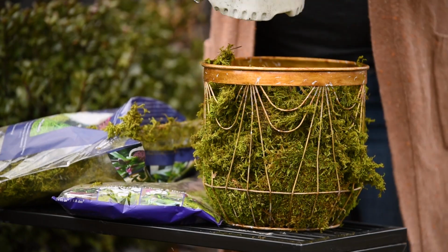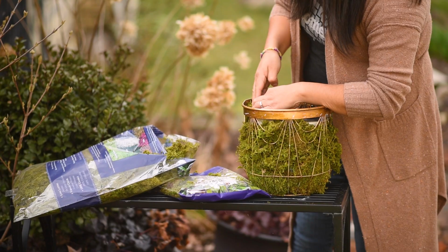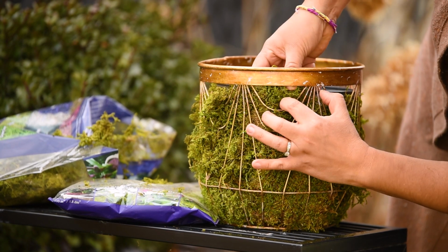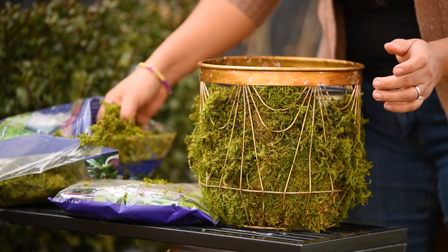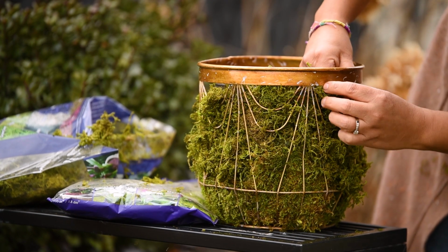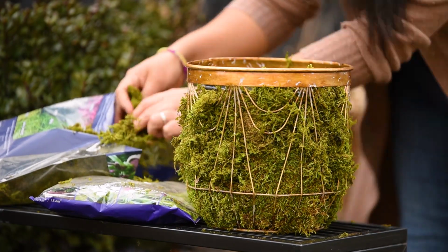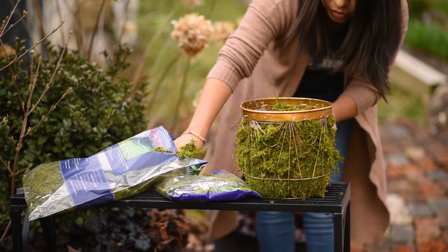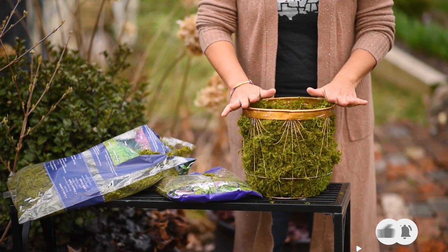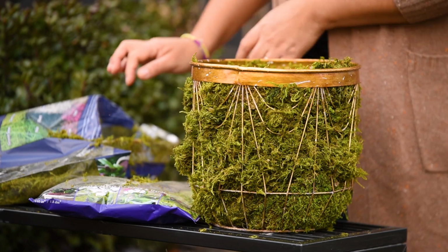So now that I have my container with the soil in it, just carefully going to put it in there. Now I'm going to go ahead and put the tulips that I have growing somewhere else. I'm going to put them in this container, and then let me show you how I'm going to finish it up.